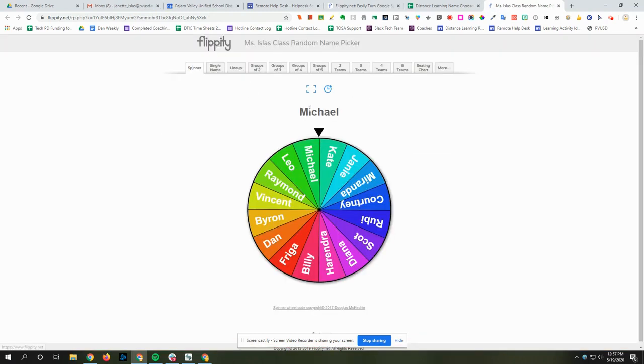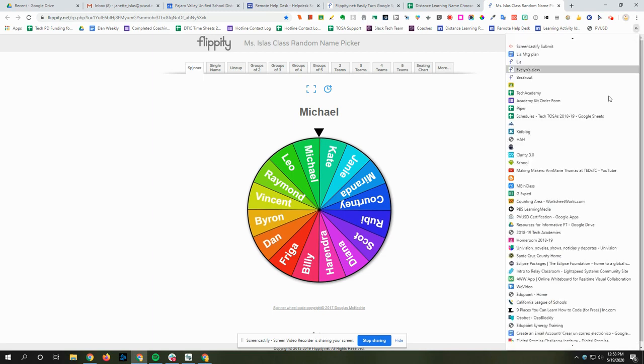To make it easy to find when you need it, I recommend bookmarking it. So if you're in Chrome, you can just click on the little star here. And then you can choose to rename it if you don't want it to take up a lot of space here. So I might just say random chooser, or at least that's a little bit shorter. Make sure that says bookmarks bar and then click done. And you might see it appear here on your bookmarks bar, which is right underneath the address bar. If you don't see it, you might need to go to these little double arrows here.